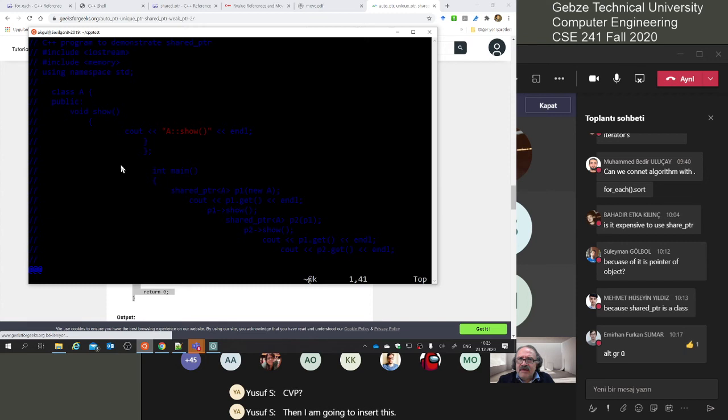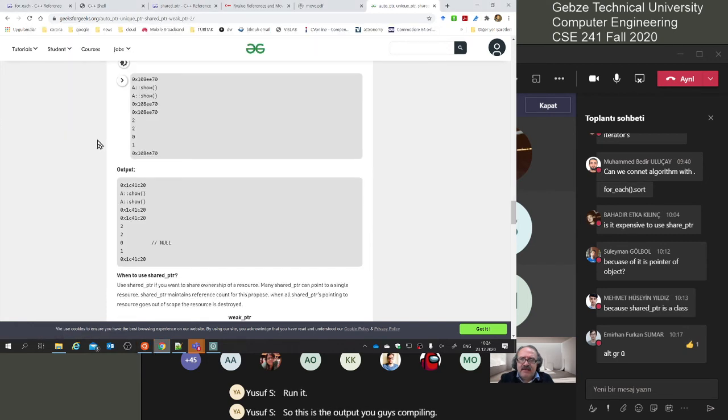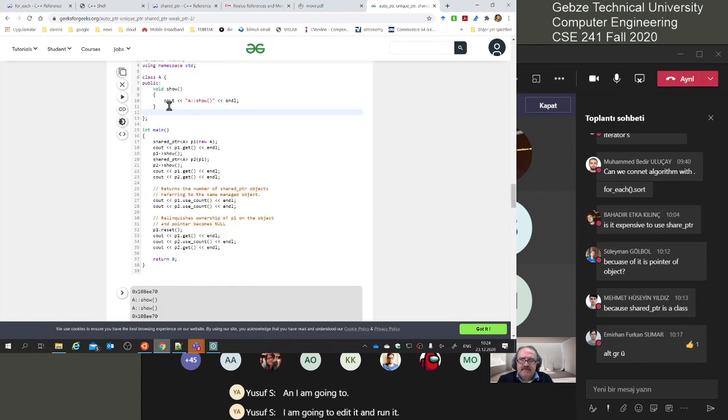So this is the output. Request compiling. And I got it back, right? So this is the output. And I am going to edit it and run it. Tilde A, cout.